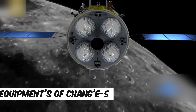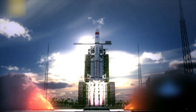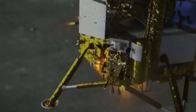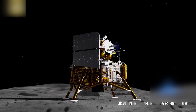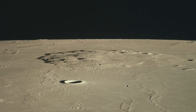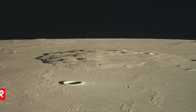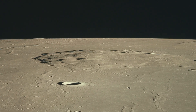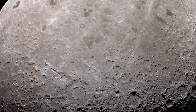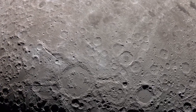All four parts of the Chang'e-5 mission were launched together and made the trip to the moon as one spacecraft. The lander was separated from the orbiter and successfully landed on the moon, equipped with a drill and scooping equipment. There's an ascender perched above the lander. The collected lunar material was transferred to a storage compartment on board the ascender, which could then leave the moon's surface and head for a rendezvous with the orbiter in lunar orbit.